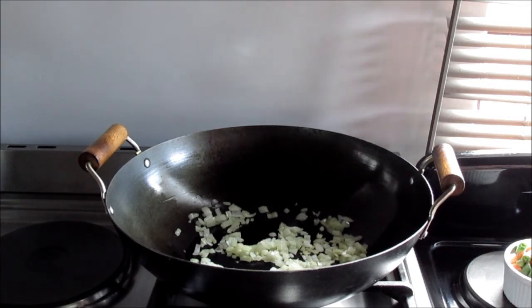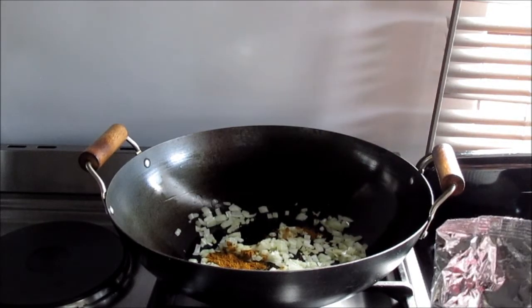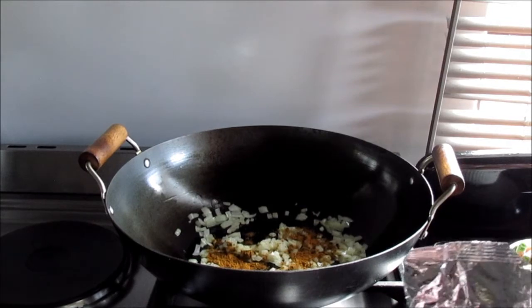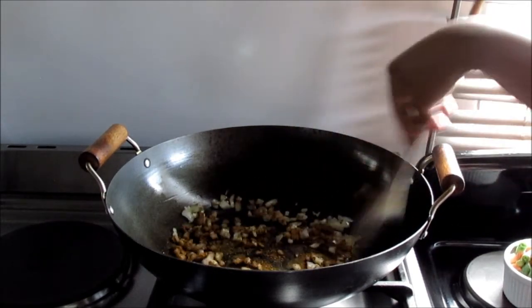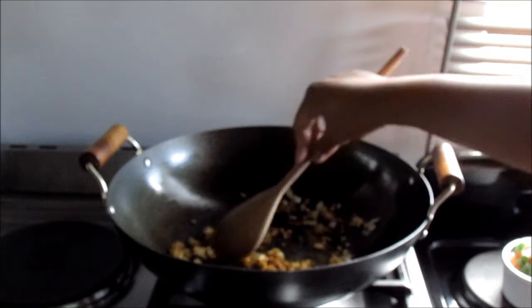I'm taking my heat down to a pretty low heat, and now is the spot where I'm going to be putting in my curry powder. I'm using my favorite curry powder. Use your favorite if this turns out to be successful and you want to try it out. I'm going for about 2 teaspoons of curry powder, and then I'm going to mix it up in the onion and let the curry powder cook off just a little bit.